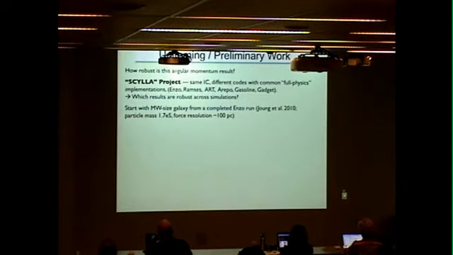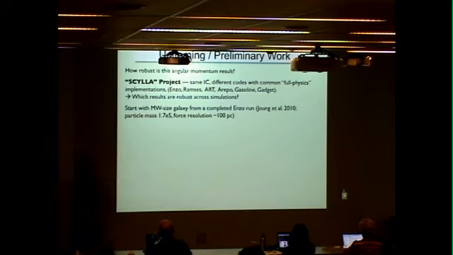So one of the questions we had, it's very nice to know that other groups in different codes are finding similar kind of angular momentum results. We wanted to look at how robust this is. So one project I'm working on right now is looking at the same initial conditions with different codes. Now, definitely different from the Agora project in that it's not nearly as ambitious, first of all. We don't have 100 million people working on it.